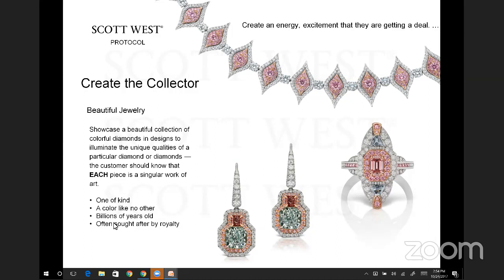They have interesting characteristics, but beautiful jewelry obviously helps create the collector. We're continuing to create the jewelry. You can continue to create designs if you're willing to buy stones. And all we can see is that this market is growing. There's a reason why I was asked to do this presentation. Around the world, markets that once seemed weak, we are going to more and more markets because there is more and more demand for these stones.